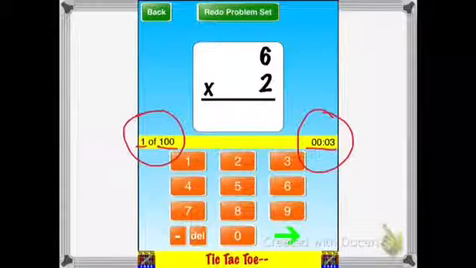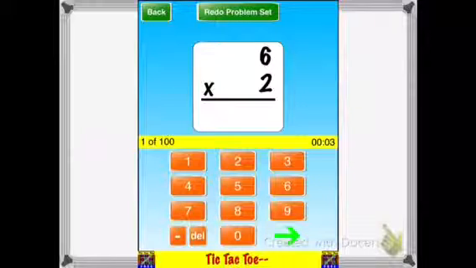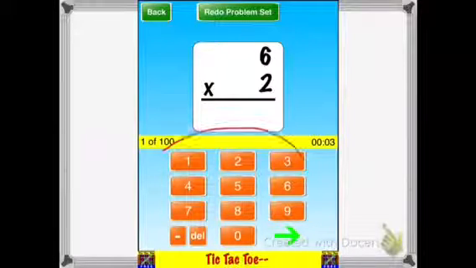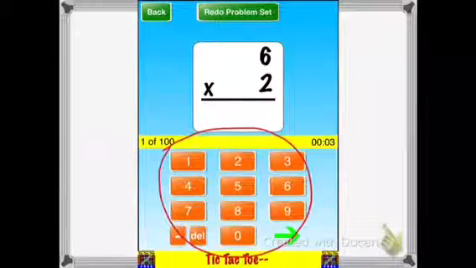Some other things that you see on the screen currently is 6 times 2. They get to choose by pressing one of the numbers, 1 through 9. They can also delete a number if they mess up.